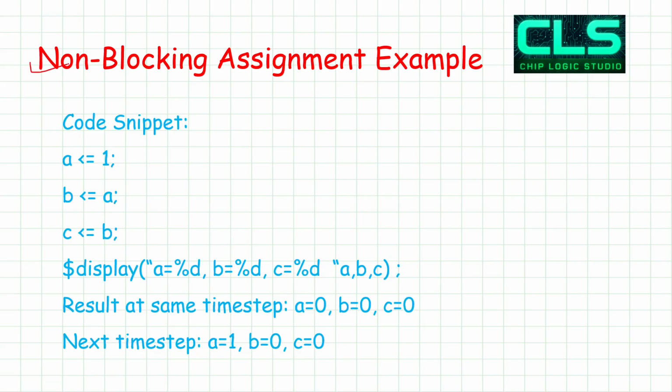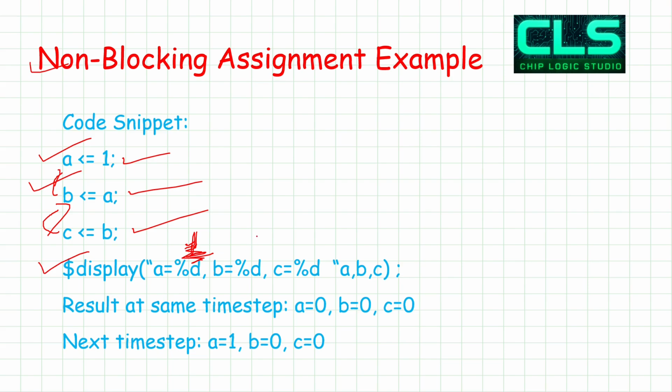The second thing is our non-blocking assignment. So the second difference is that A of non-blocking of 1 will execute. Similarly, B will execute at its own pace, and C will execute at its own pace, meaning B will not depend on the value of A, and C will not depend on the value of B. So execution happens similar to parallel but not parallel, because executions are at different event regions, so it will seem like it is parallel, but it's not. So what's the difference? In $display, it executes in the active region, and because it is the first value, B will not get the value, because A is executing in parallel and B is executing in parallel in a different event region.